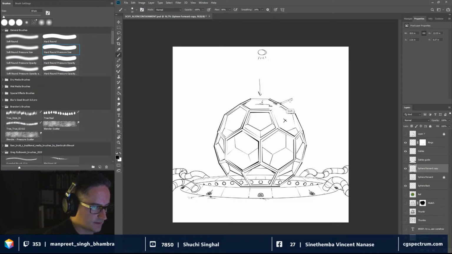So I'm using the shift click a lot to make this look better. I'll get that popped off there. And then this corner piece here can be broken up that way.